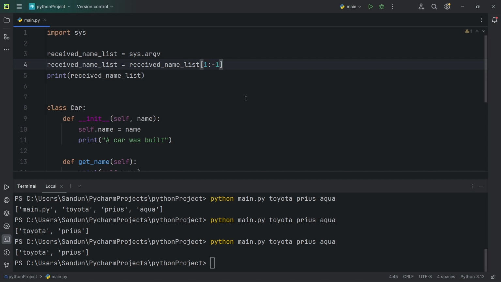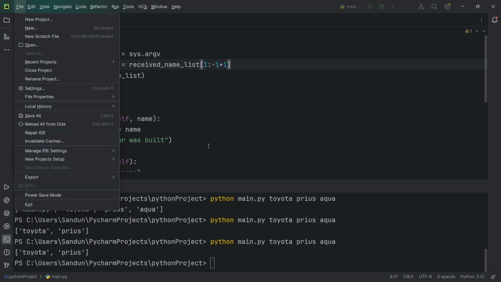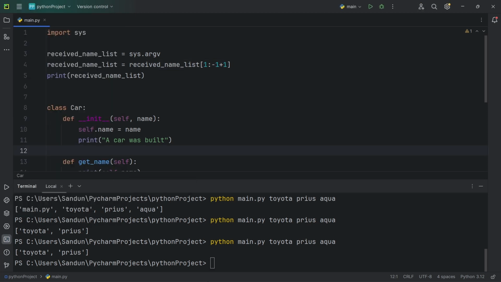So let me just try, will this work? I don't know. Okay, this is not going to work anyway, because I need to go to the last element. So let me keep a blank there and try. Okay, now it's okay. If it is the last element, it will not print here, so that's why I kept this blank, so it will go until the end, as I think.